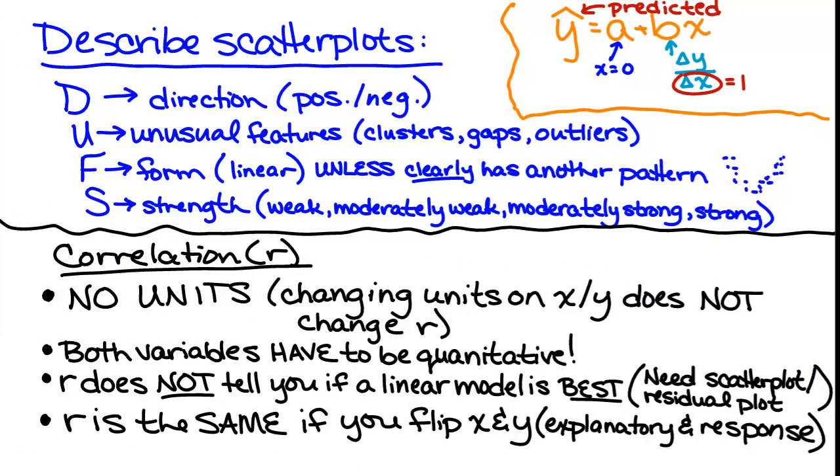Super important whenever we are describing the y-intercept of the least squares regression line, the slope of the least squares regression line, or any predictions that we make using the least squares regression line, that we always address the fact that these are predictions. These are not actual observed values. These are all predictions. All right.